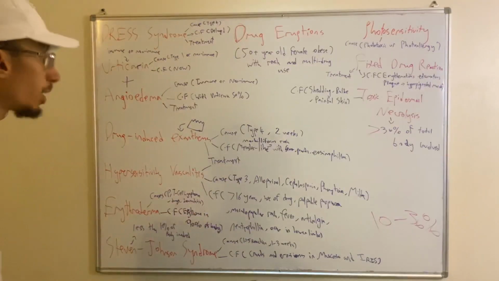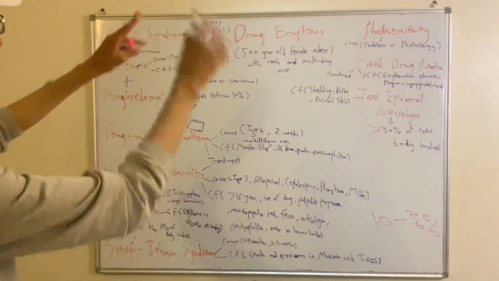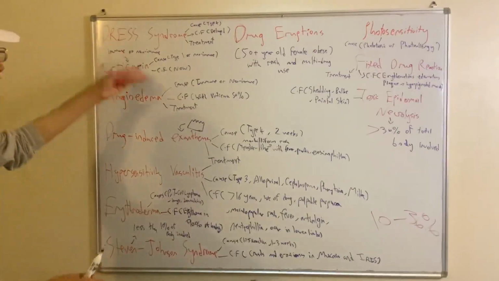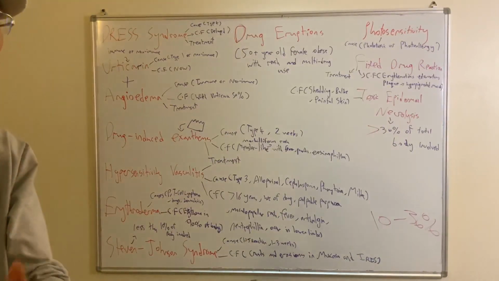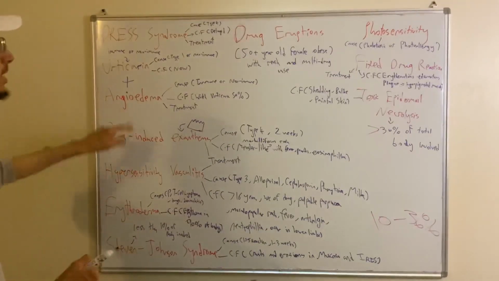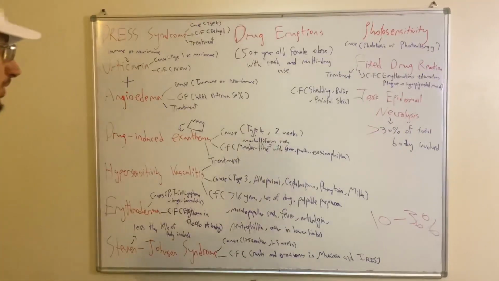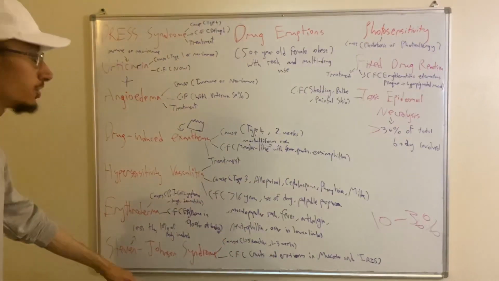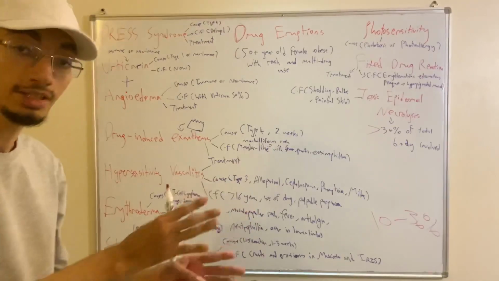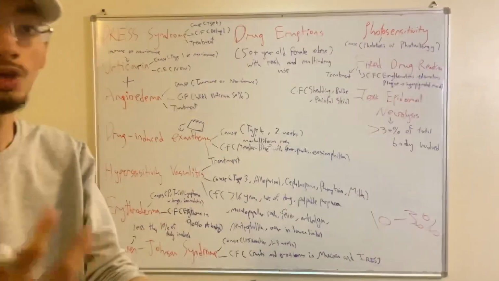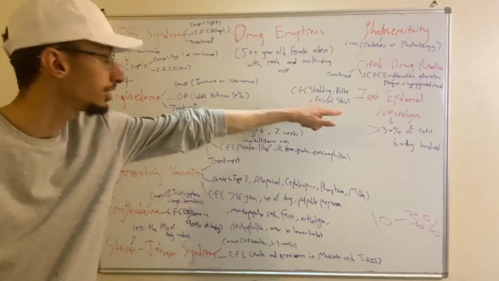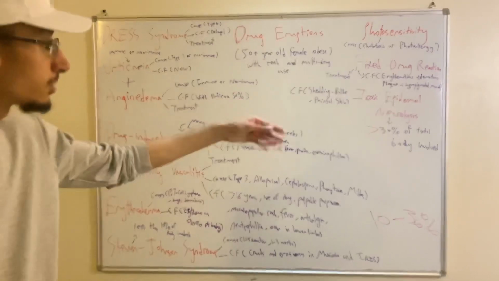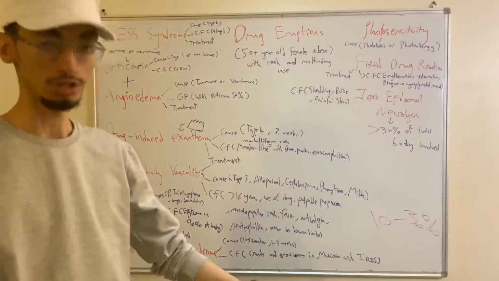These are all of the conditions that are examples of drug eruptions. Remember, the most common out of all of them is drug-induced exanthems, the crown, the king. The most severe is DRESS syndrome, the one associated with anaphylactic shock, urticaria and angioedema together, all right? And the ones that have really a spectrum, let's say, that is Stevens-Johnson syndrome, which is less than 10%. Then between 10 to 30% is the overlap of both Stevens-Johnson and TEN. And then when you have more than 30% of the total body involved, that is toxic epidermal necrolysis, all right?